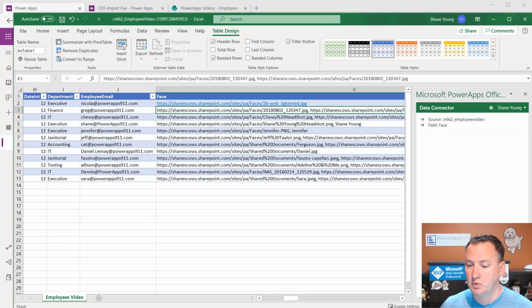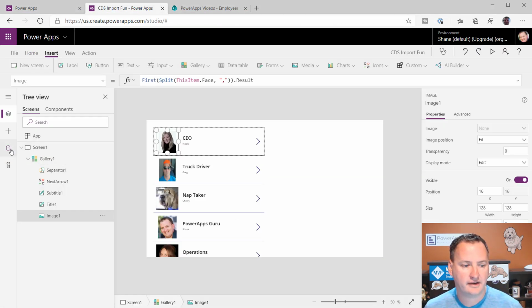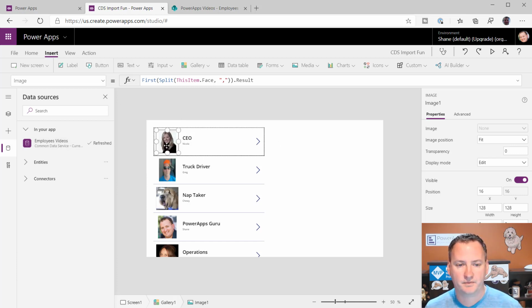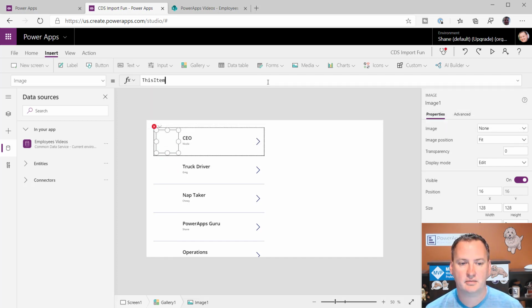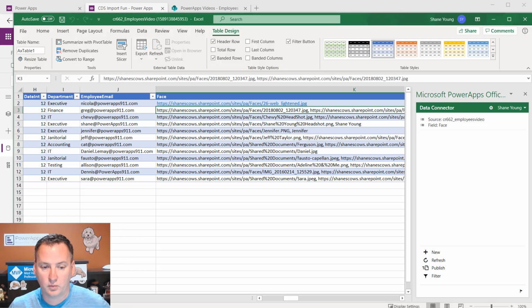And then when I'm done, what I can do is hit publish. And so this will write the data back over to SharePoint. Or not to SharePoint, to the common data service, right? It's not interacting with SharePoint at all, right? We're not going to hurt our SharePoint list, so it's okay. But it changed CDS. And so now if we go back over here and say data sources, employee videos, I want to refresh you. It should break, well, I guess it's not going to break Nicola's record because that still works. But we can now change this to this item dot face and then just Nicola's record should work, right? Because that's the only row we fixed. But so then I can just fix my data so that I can use these the way I'm used to. So that is one of the things with Excel.